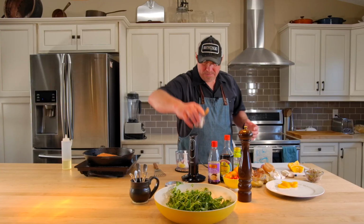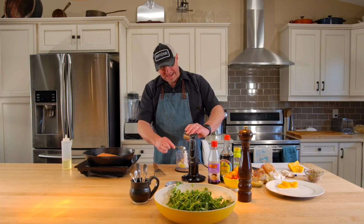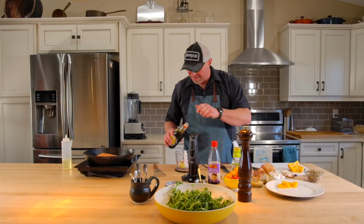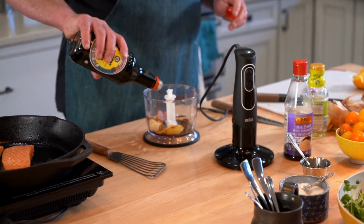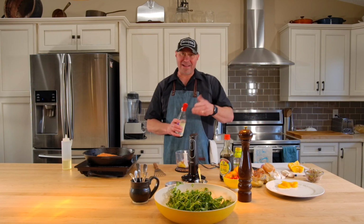All right, so we'll add a few more things. We're going to add a bit of honey for that hit of sweetness, of course. When we're making anything like this, you're looking for balance, to balance together your salt as well as your sweetness and all the other flavors. Then we're going to add a little bit of soy sauce. We may add a little bit more once we get going and get tasting. You'll notice I'm not measuring things. We will be posting a recipe to go with this, but for now I'm just kind of winging it, and I tend to cook that way.